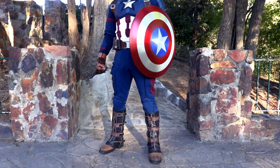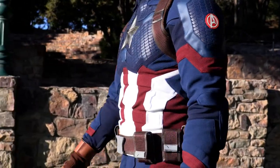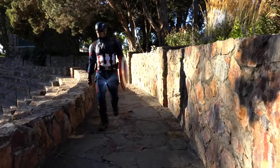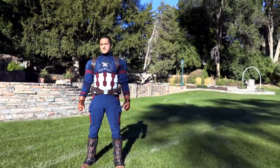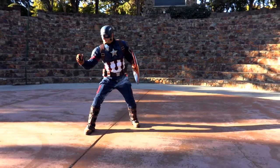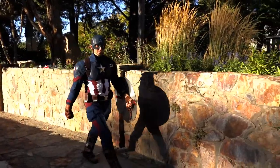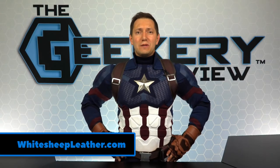I feel taller. When you assemble your suit from White Sheep Leather, you can either get their pre-sized suits or custom sizing for a perfect fit. Overall, this Captain America suit is very comfortable and it looks awesome. So whether you're a Cap fan, a cosplayer, or just a kid from Brooklyn, this truly is the best star-spangled suit. When you want a custom-sized quality costume, White Sheep Leather will do whatever it takes to provide the best Captain America Endgame suit in the world. White Sheep Leather has many different character costumes to choose from — order your Captain America costume today from the White Sheep Leather website.